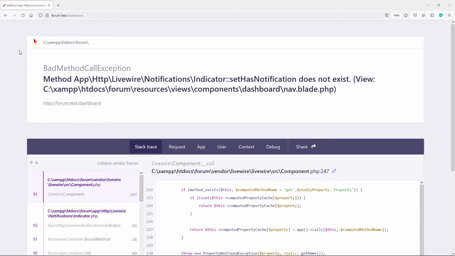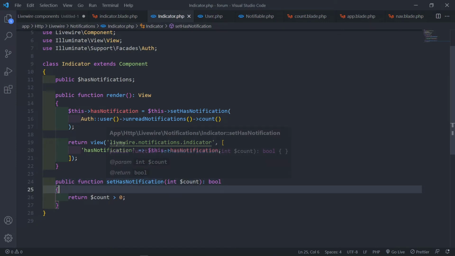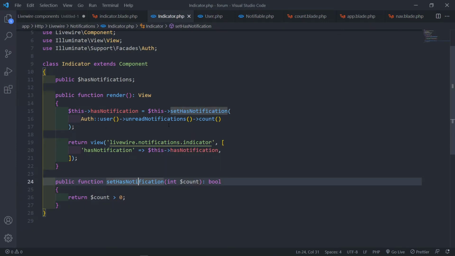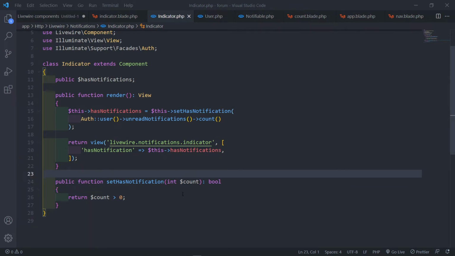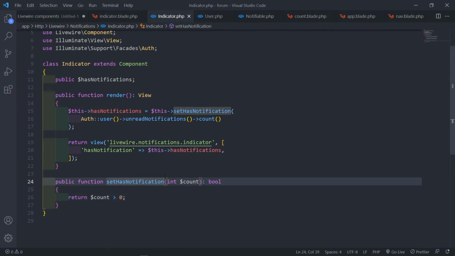Right, as you can see, I'm getting an error. It says has notification doesn't exist. I did create that. Let's see what's wrong. I put this in SNS, just make it singular. As you can see, it highlights it, knowing it's the same. Oh please everyone, I see I've misspelled it with an S right here.